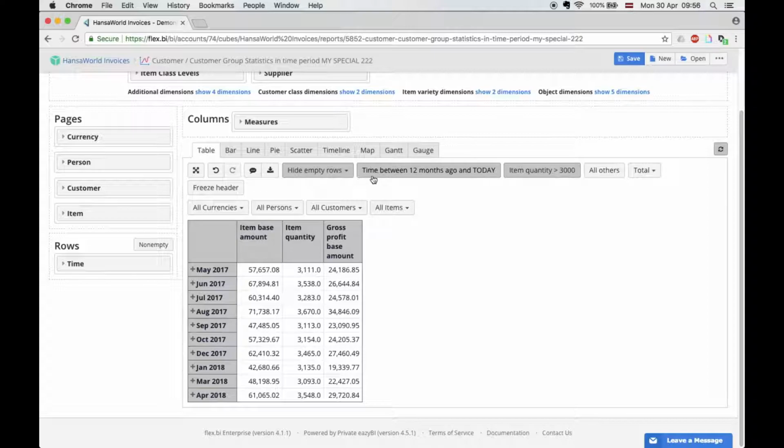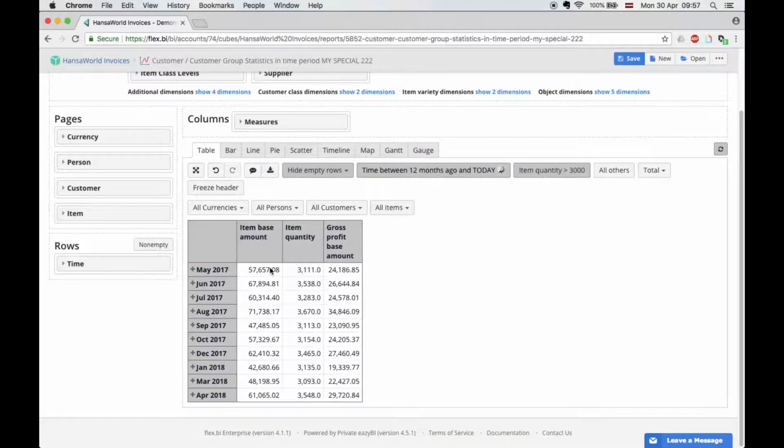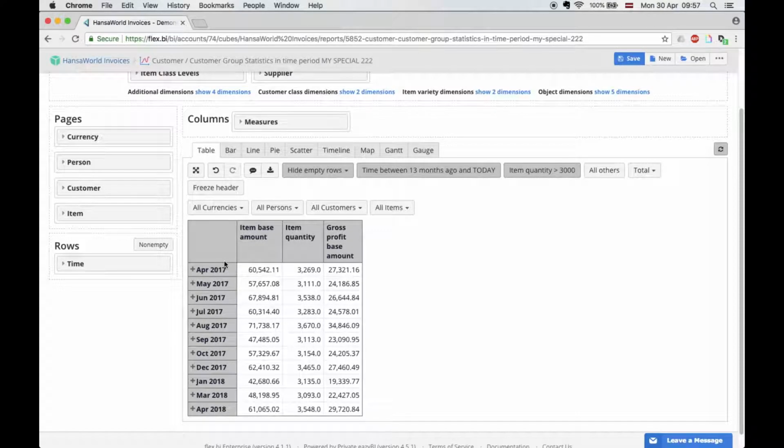I know that on top here we have one made already that filters time between 12 months ago and today. If I click on it, I can edit it the same way. Let's say I want to have 13 months instead of 12, and now April is added.